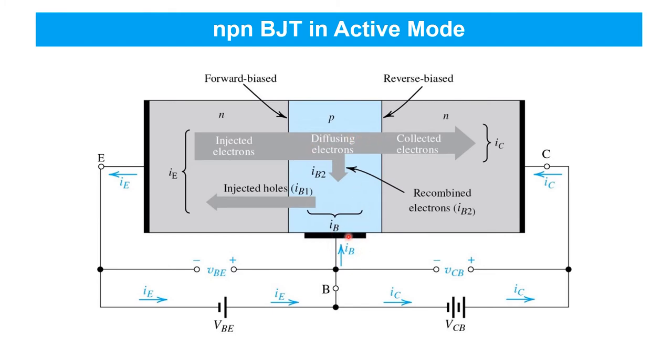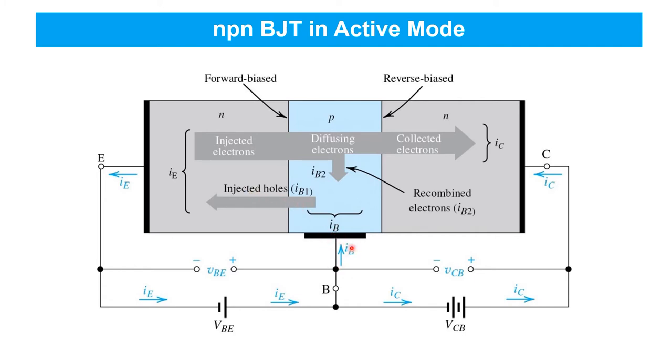Another portion of the base current, however, is required to provide the small number of holes that are injected into the emitter region. These holes injected into the emitter encounter a very heavy concentration of electrons. Remember that the emitter region is heavily doped, so they do quickly recombine. So as a result, that current all has to come from the base, right? All those injected holes have to be replaced by this current IB.